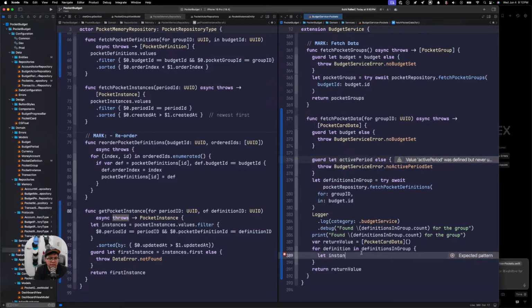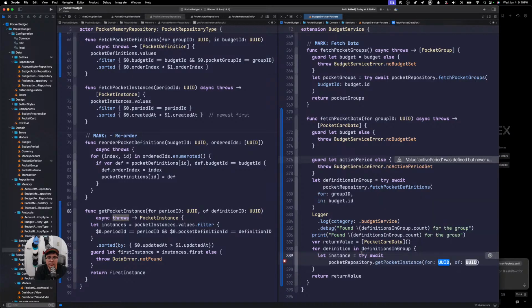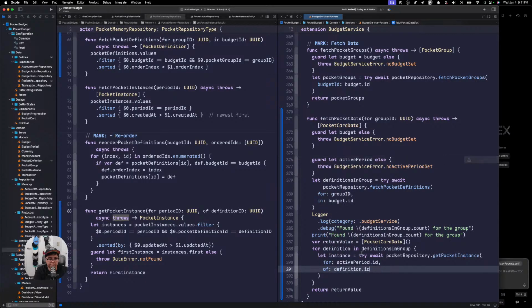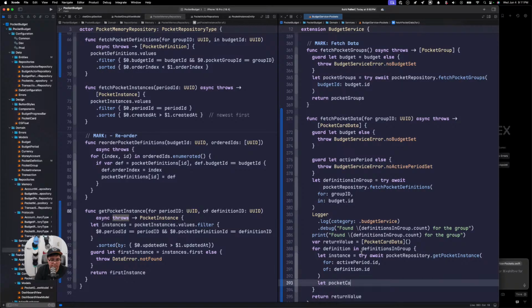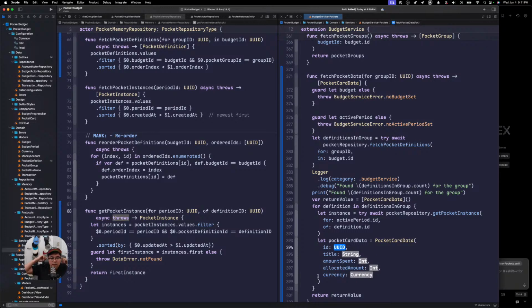let instance equals try await pocketRepository.getPocketInstance for period ID, which is going to be activePeriod.ID, of definition.ID. And then we can create a pocket card data. It really doesn't matter what these are.